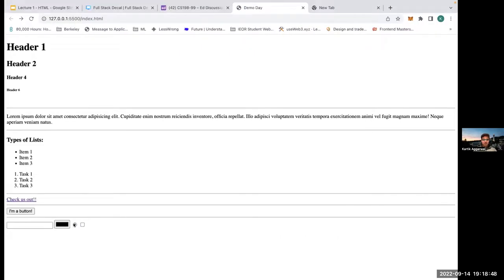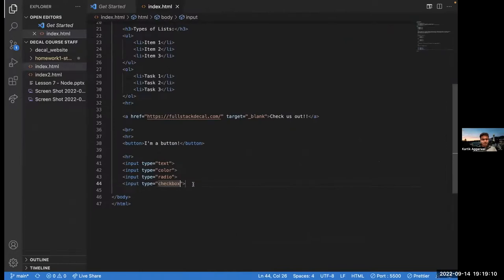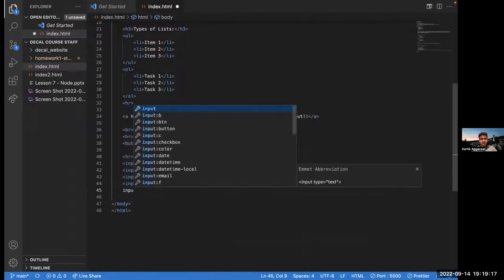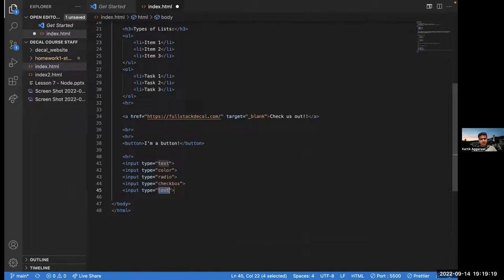Yeah, this is the radio button. I think this will be pretty useful when you want to make an MCQ kind of thing, or any form of very neat buttons, or give the user a choice. And this is the checkbox, a different form of button that you can give the user to decide between multiple things. Also, I don't know if you noticed, but if I just click on tab over here, it autocompletes for me.